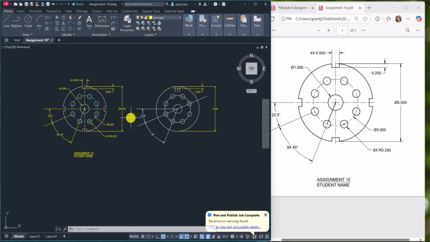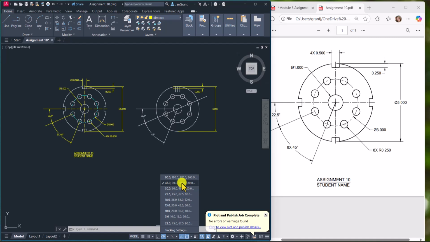There are a lot of different ways you can do that. And so I'm going to show you a couple different ways. One way is to go down in the bottom right corner, the fourth icon over, it's polar tracking, but there's a little arrow next to polar tracking. And we may have used this already to track incrementally 45 degrees, but this time we need a specific angle. This is one of many ways I'm going to show you.